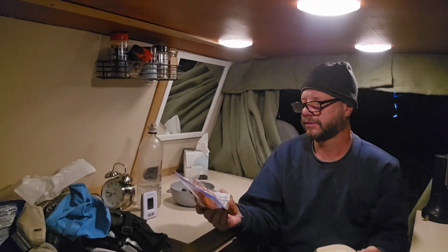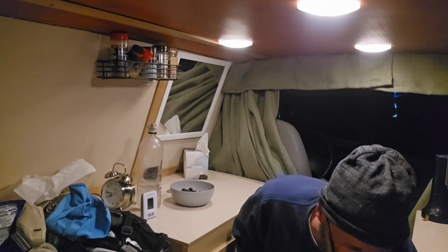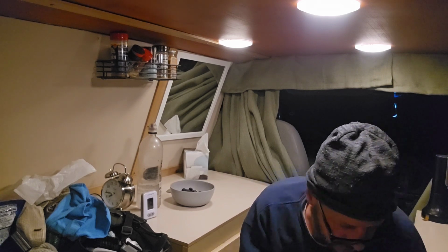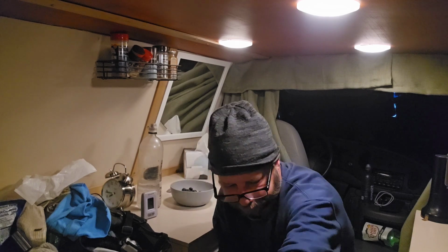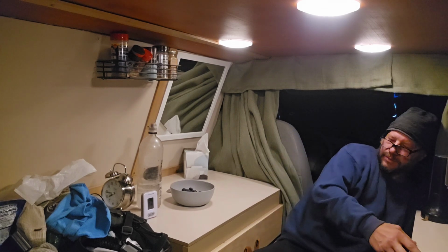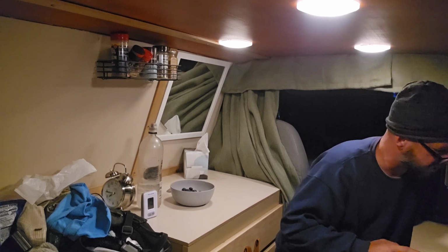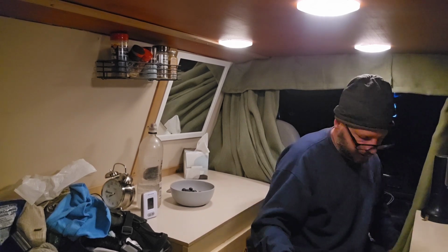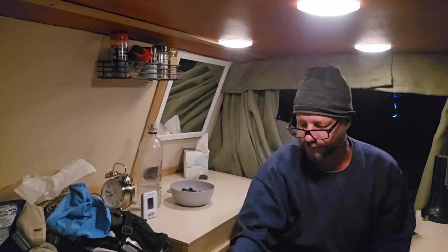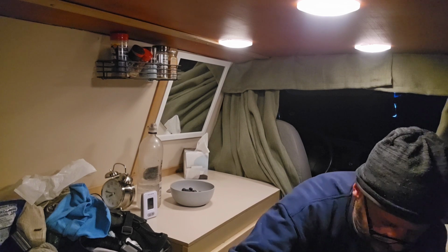Crappy sandwich or chicken tenders. I think I'm gonna take both. That way, maybe if I'm hungry, I can take a bite of my sandwich. Oh, how did that flip upside down in there? Okay, we'll take a mac and cheese to go with it. Oh, that's why it flipped upside down. I didn't put a soda back in the fridge last night. Anyways, take a mac and cheese, chicken tender. That way, if I'm hungry for break, I can have half a sandwich. And like I said, they're kind of horrible. The bread is just horrible.